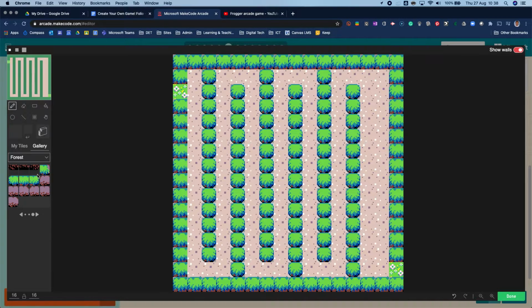Now, I haven't used the grass anywhere else in the map, but I'm going to try and find a door if I can. Let's have a look in miscellaneous. Maybe you can find it in miscellaneous. What is this? That looks sort of like a door, I guess. Not really. Oh, road. There's not really anything that looks like a door here. Maybe in dungeon. That looks like a door.